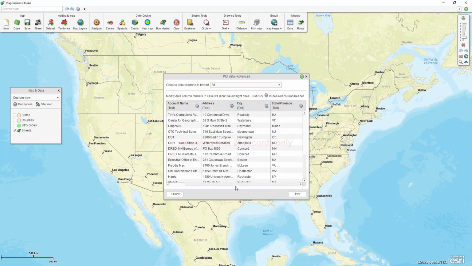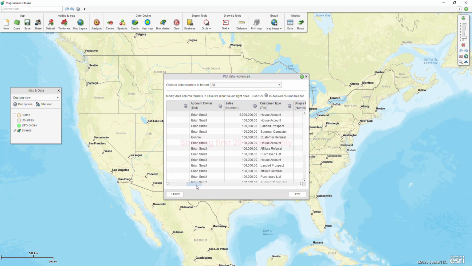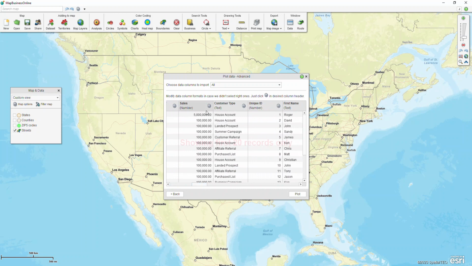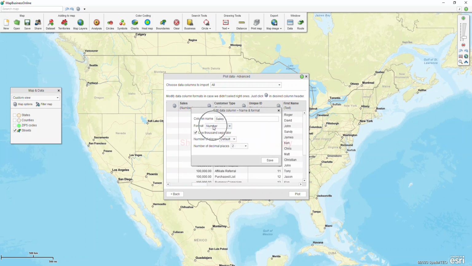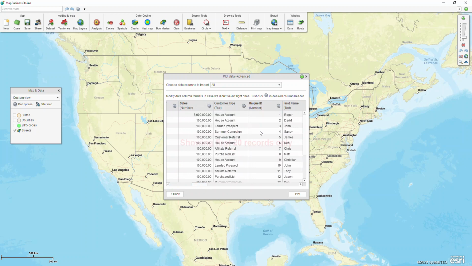Advanced is where you can help the formatting of the program. So if there's a numeric column in Excel and the program sees it as a text column because maybe there's a bunch of blank values or there is some text in there, you can actually come in here and format it so that the program can tell that it's a numeric column. So as I'm scrolling across, numbers should appear as numbers, but if they happen to appear as text because you have some characters in there, you can go ahead and click this little gear and let it know that it's a number. And the reason why we do that, we want to make sure that a number column is a number column. It's for different aspects of the color coding. So if we set up color coding, we could set up ranges to show, you know, different symbols for different ranges for a numeric column.